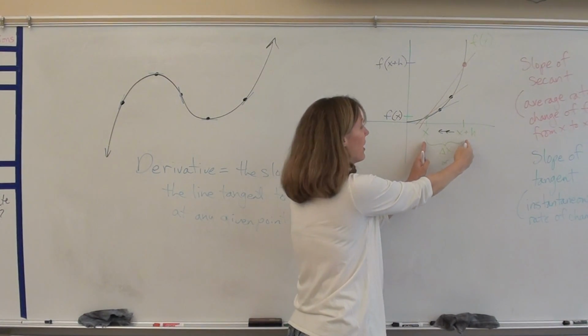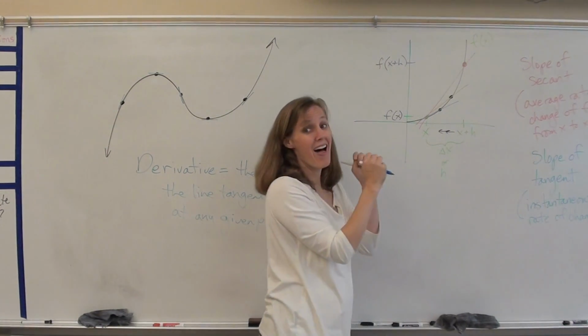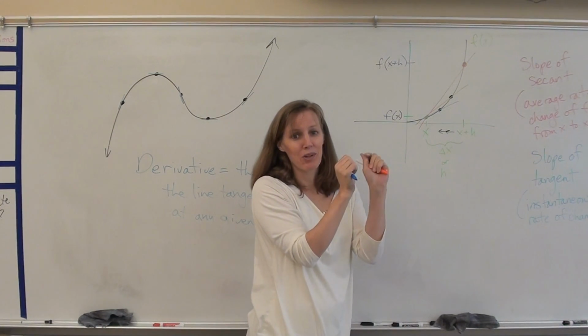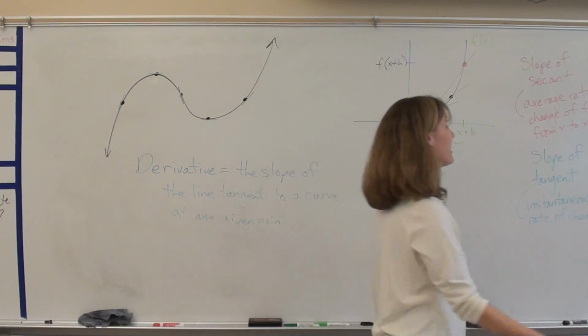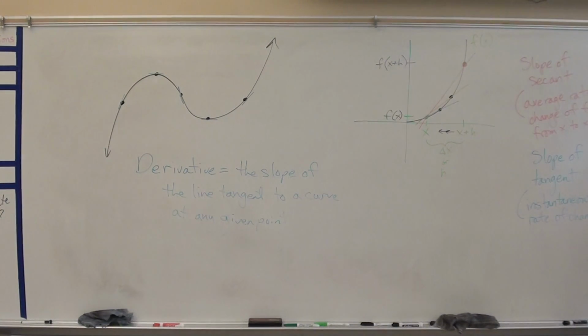Right. So if I take, it's a beautiful L word, the limit. The limit as h approaches 0 of my slope function, now I have an instantaneous rate of change. And this is the basis for differential calculus. That's so smart that you taught us limits before you taught us this. Wasn't that handy?